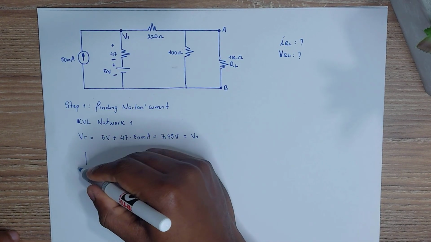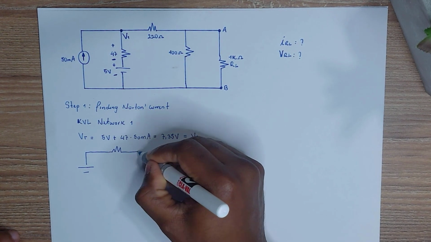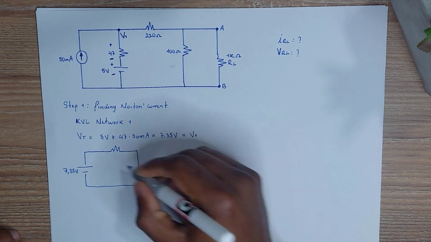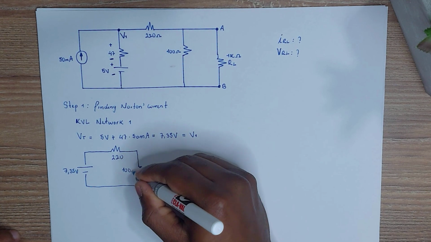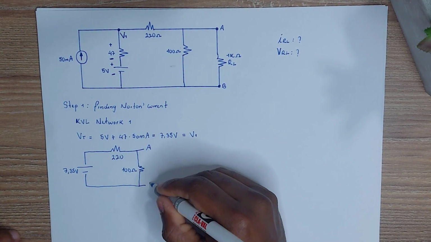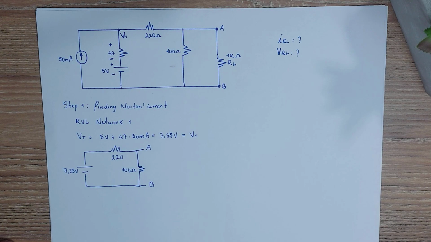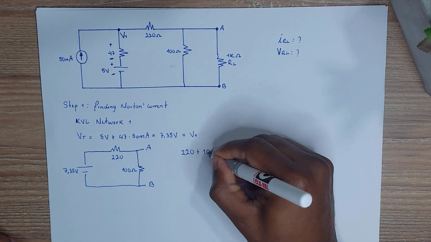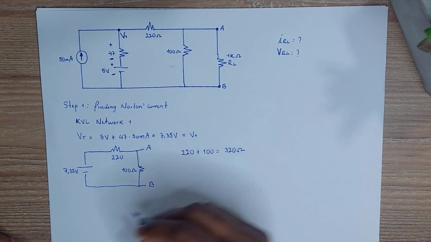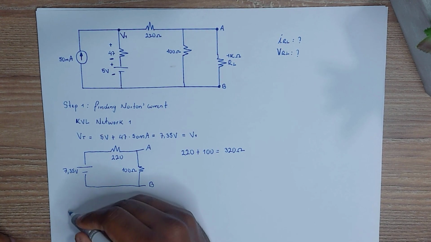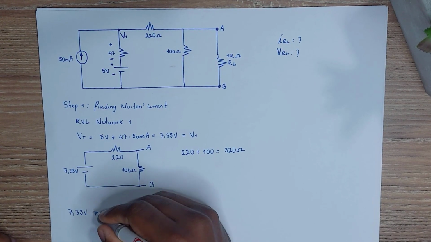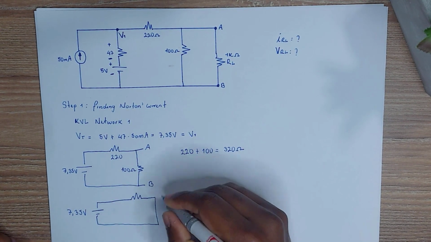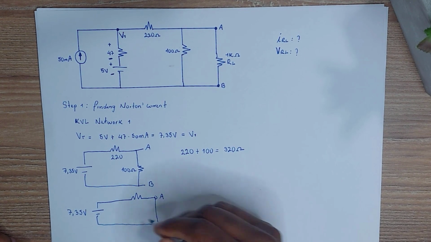So first I'm going to find the voltage that I have labeled as V1, and I think KVL is very handy to do that. So we have that V1 is equal to 5 volts plus 47 ohms times 50 milliamps, and that gives me 7.35 volts. So with this voltage, I can redraw the circuit that I need, with the resistor of 220 ohms and the 100 ohm resistor. Having this, we see that these are 2 resistors in series, so we can simplify this circuit even more.